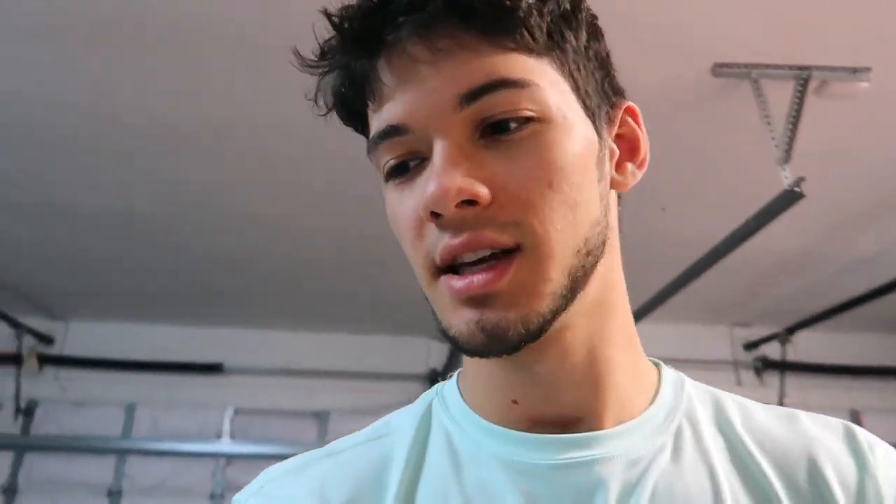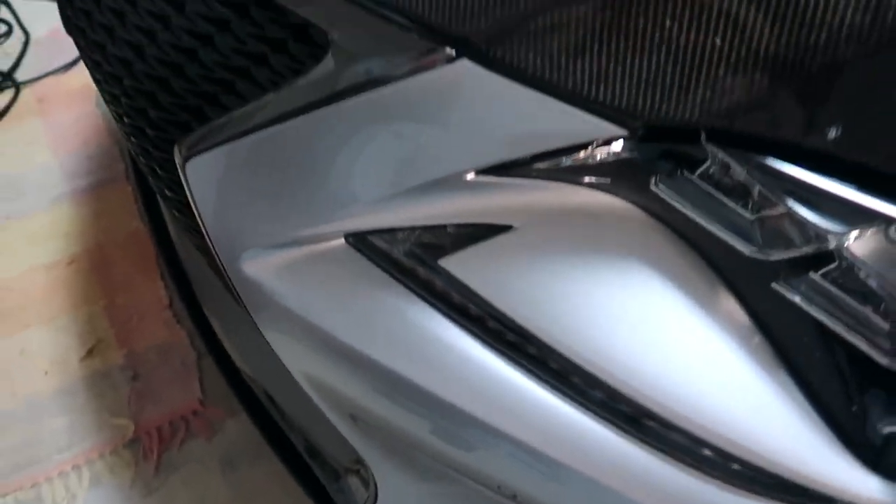Before I start the process I have a few things to do. First of all, I wanted to shout out one of my buddies, Bullitt's Garage. He has a GSF and he does a lot of the same stuff I do — performance upgrades, appearance upgrades. He actually has an overlay from the same person for this check mark here. He did it in yellow, which I thought looked pretty good. That's actually how I got the idea to get these decals. And he just got a new carbon fiber front splitter too. So he's doing the same thing I am but with the GSF. If you guys really want to see more Lexus F car content, go check out his stuff.